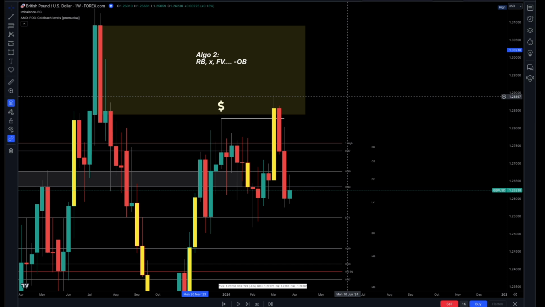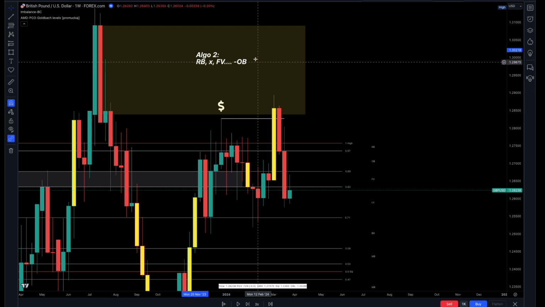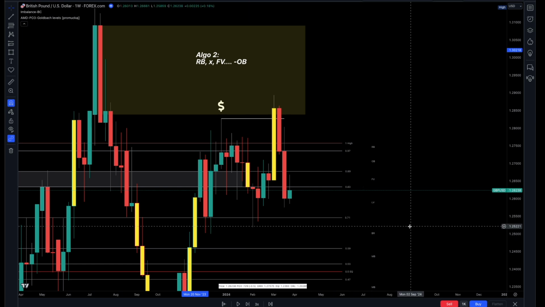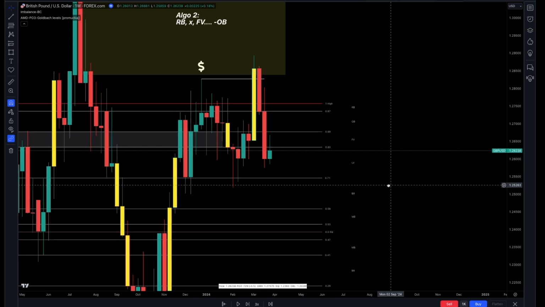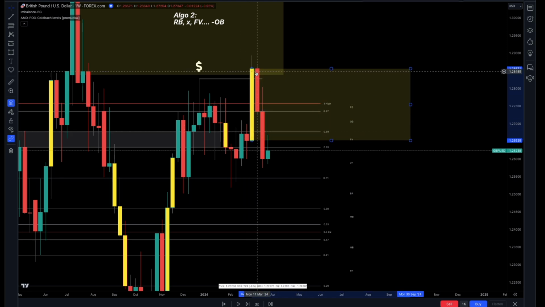Okay, I'm really looking for something of us into the high. It makes its move, leaves a fair value gap in the fair value gap partition. That's where I'm looking to enter, and then the logical conclusion is the bullish order block, which we formed down below. So what do we have here? Okay, we have an order block here at the order block level.